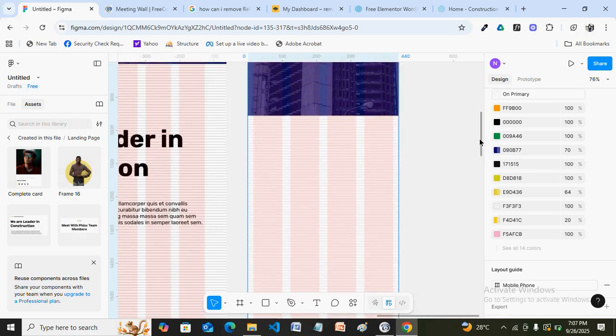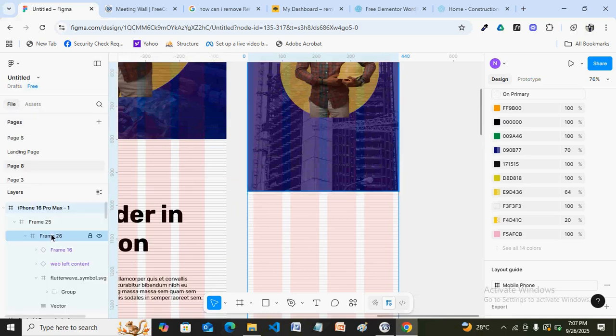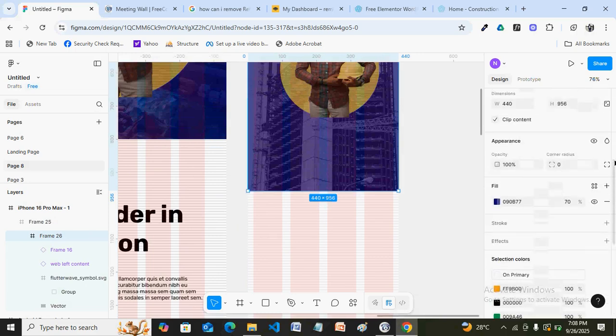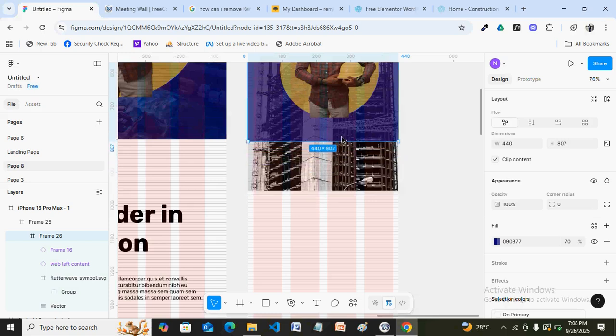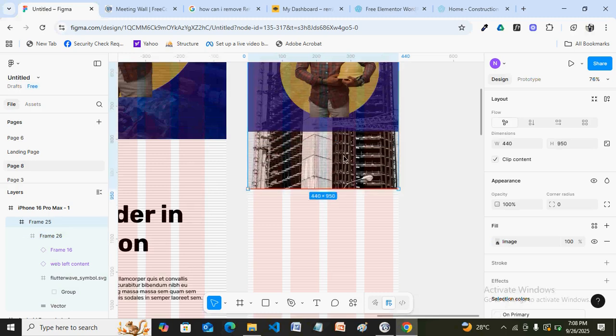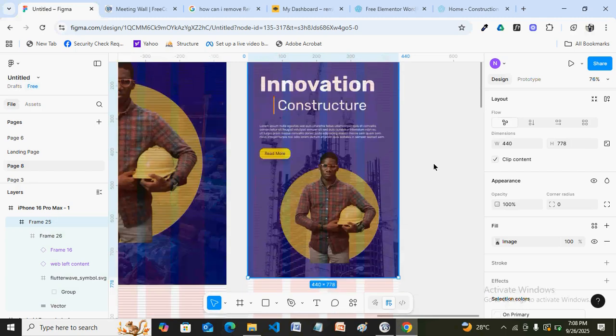So what we need to do now, like I said, let me quickly reduce this height a little. So select that frame and reduce the height. It already covers what we want to cover here. If you want to remove the image, also reduce the height to stay somewhere here. Select this one too. Reduce the height also. Let's assume that I don't want that image. I will remove it, also reduce that height.